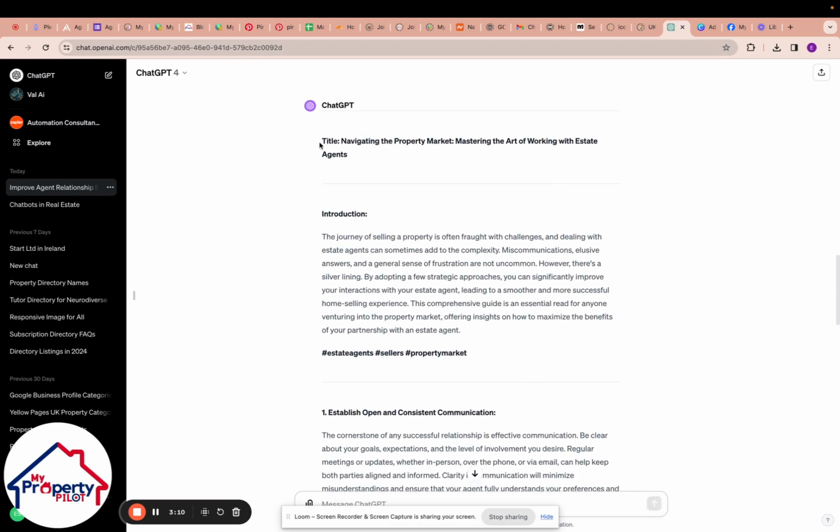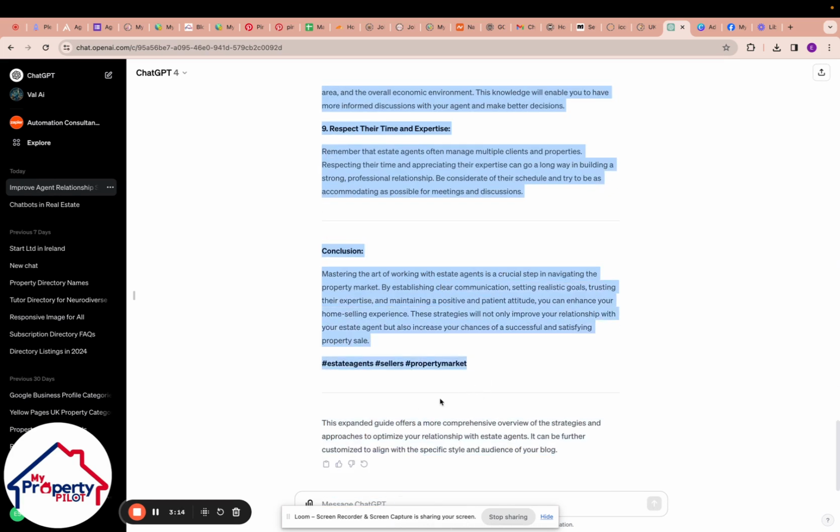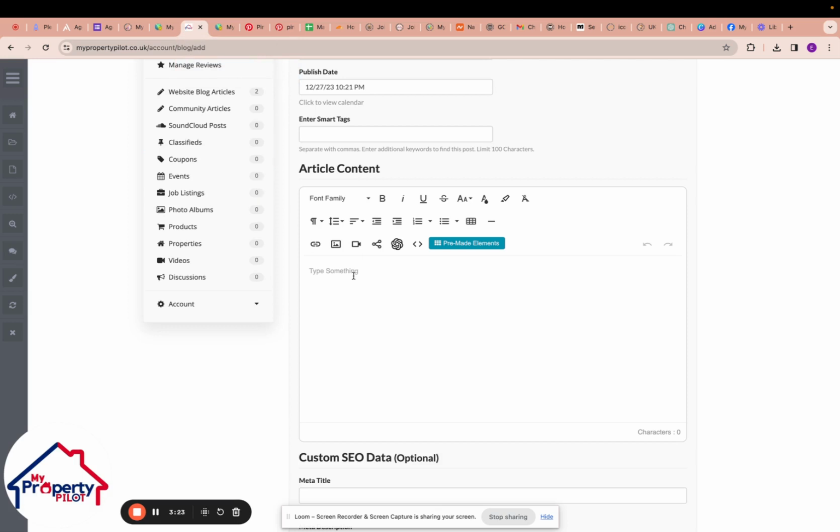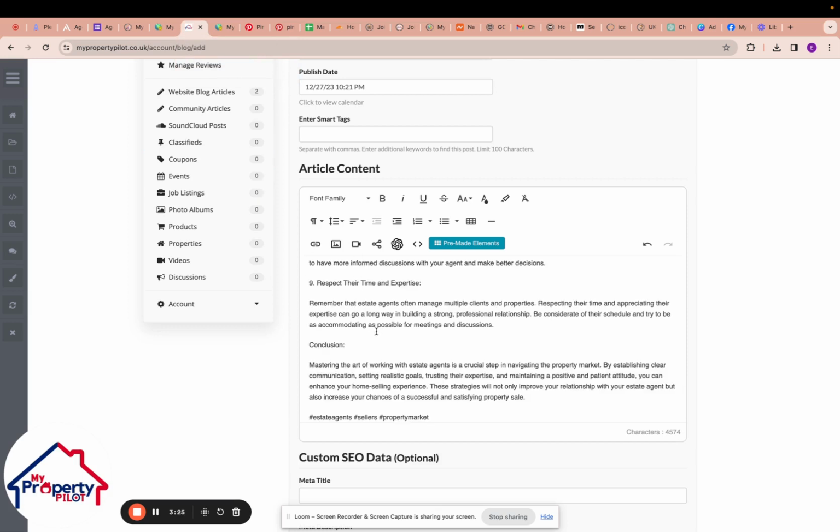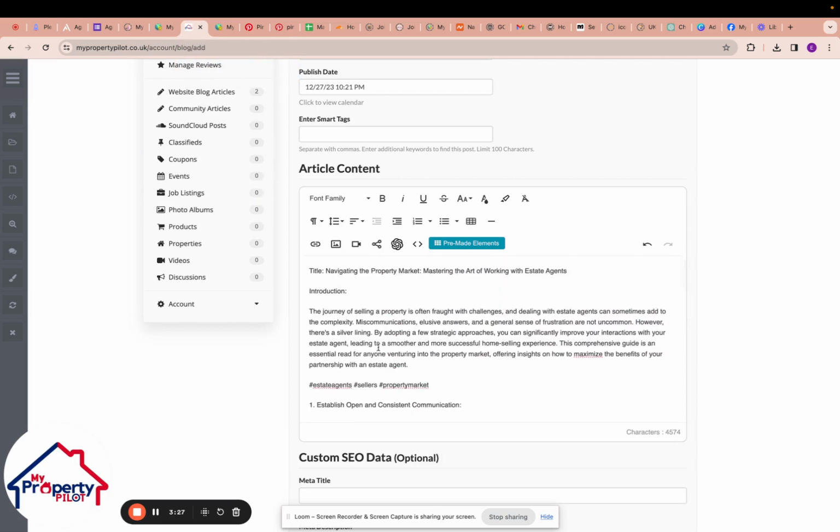Okay, so let's now copy this. Copy, and then I'm going to come back to our blog post. I'll paste that in there. Then I'm just going to format this the way that I want it.